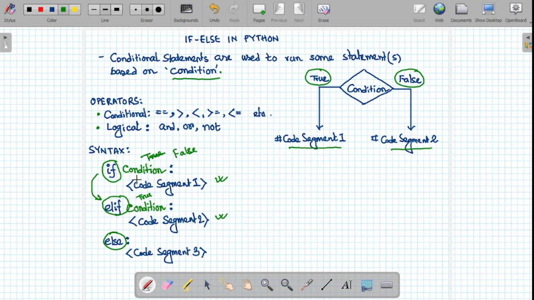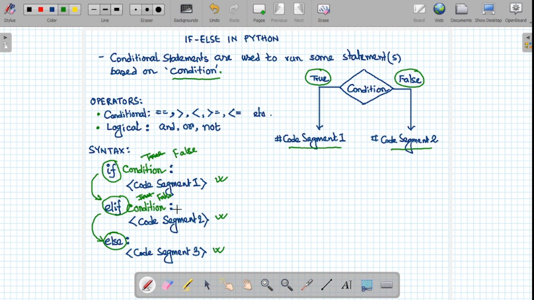If it is false, it will not run this code segment. It will directly jump to the next statement. Again, if the else if is also false, then it will directly jump to the else part without running this code segment. It will jump to the else part and execute code segment 3.